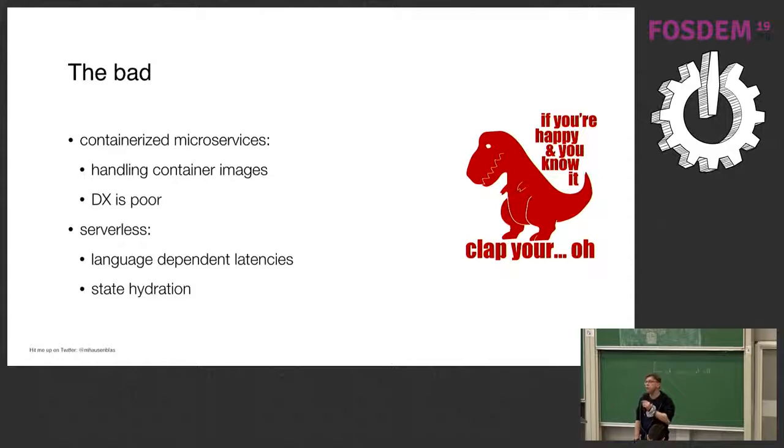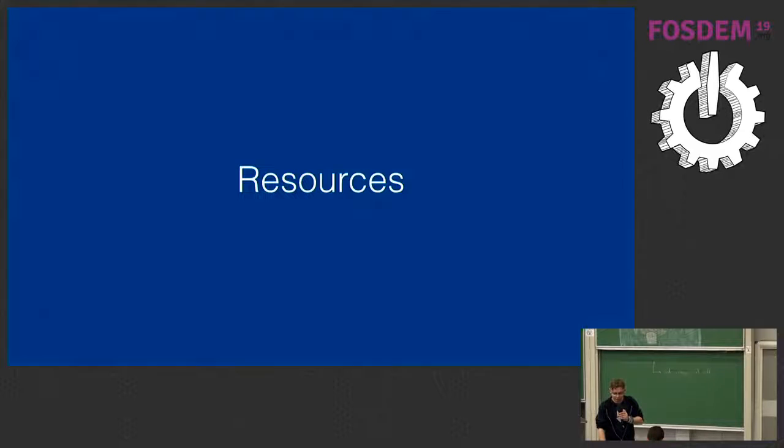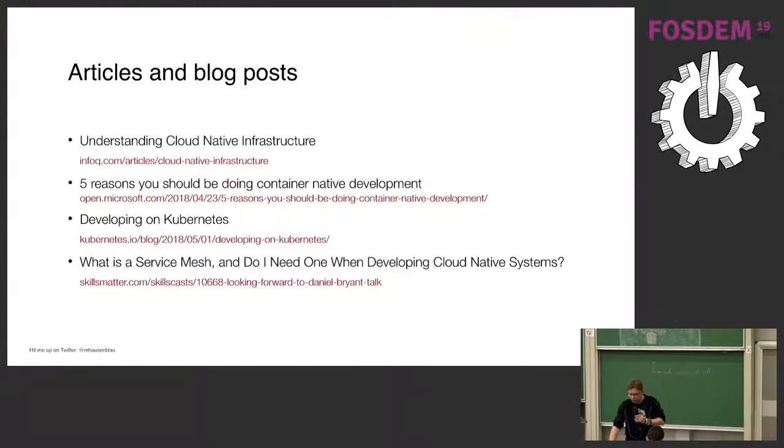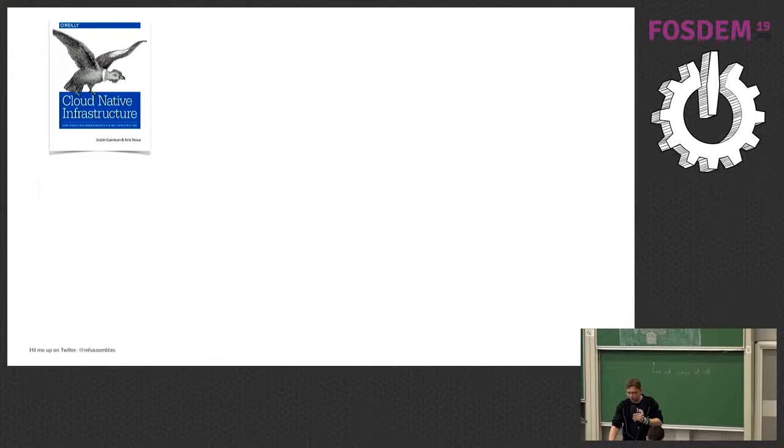And state hydration. So that's probably one of the most challenging things. Imagine your serverless function, your Lambda function, has some dependency. It needs to pull some state from whatever, some database out there. And before it has that state, it can't do its work, right? And that is what is referred to as state hydration. And because it is stateless, you do have to do that every time. Doesn't matter how warm that function is, you will run into that issue.